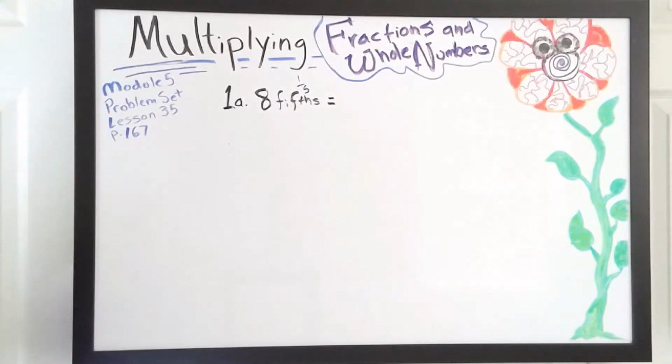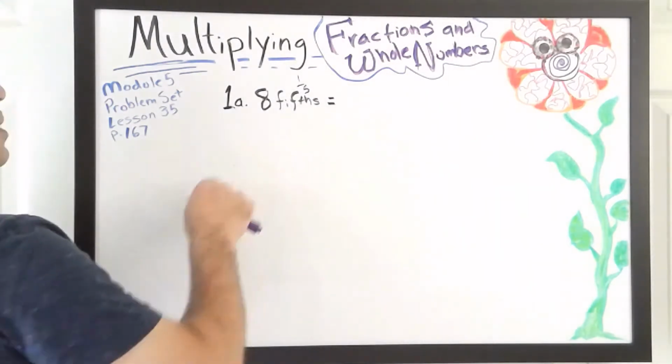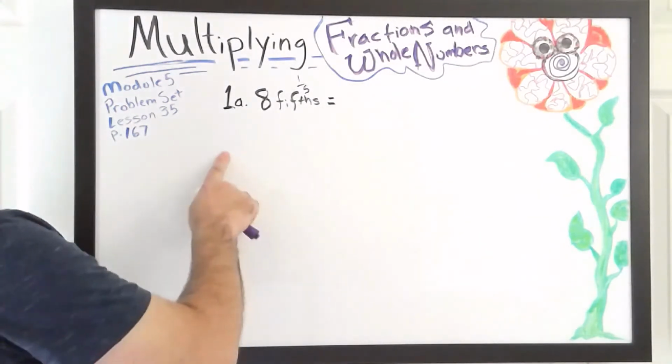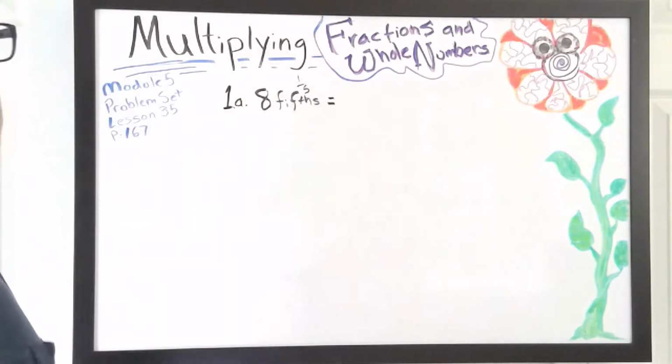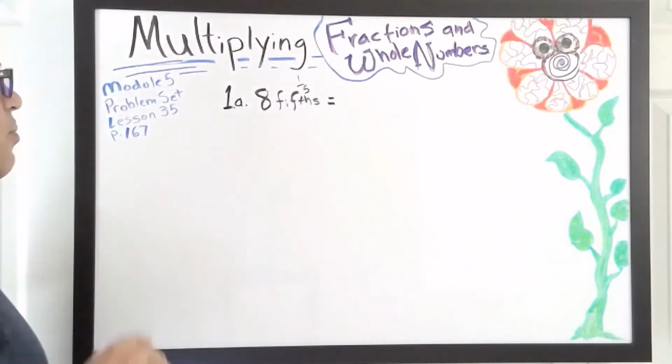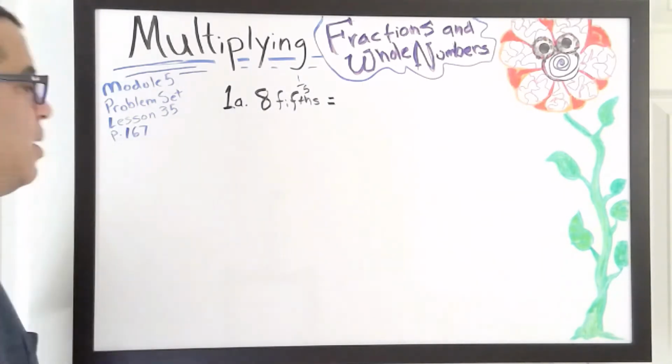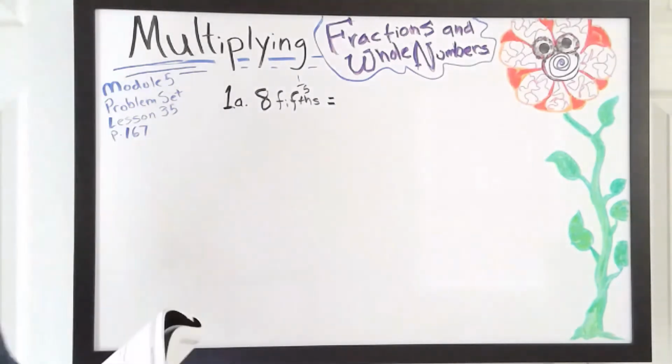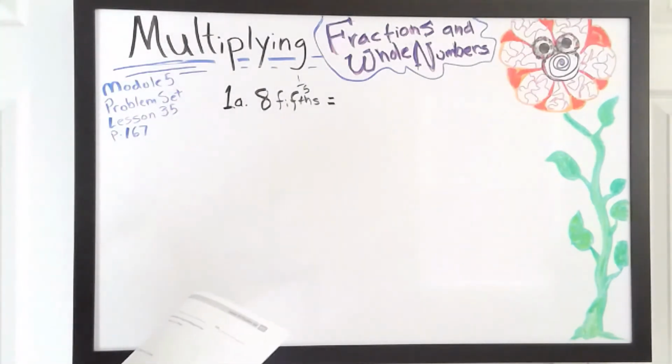We're teaching you what it means to do that. And normally we don't have a lot of time in class to do that, but since we're at home learning and we do have the time, we're going to do the module work, and I'm going to show you how to do the problem set so you're not clueless when you look at this stuff. So if we look at this first problem, 1A on page 167, it says draw and label a tape diagram to show the following are true. So what's true here? Let's see.